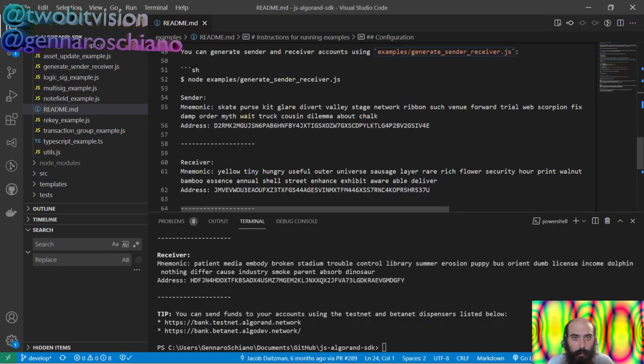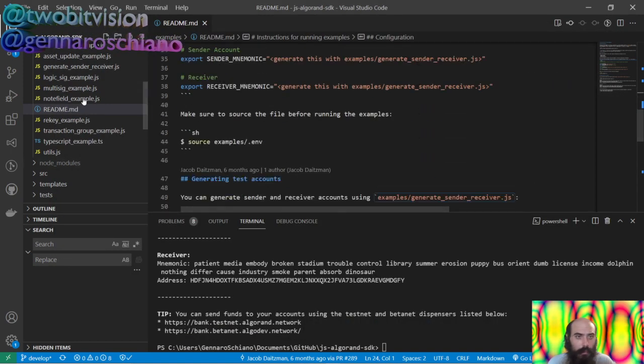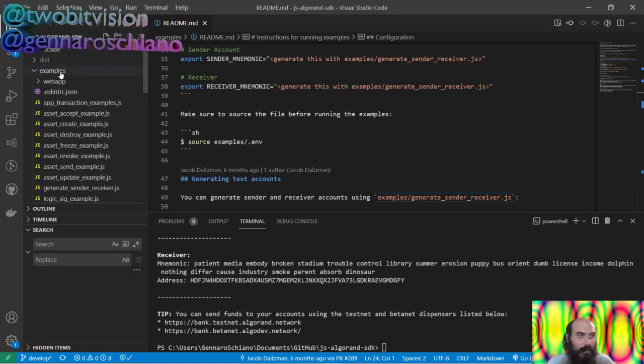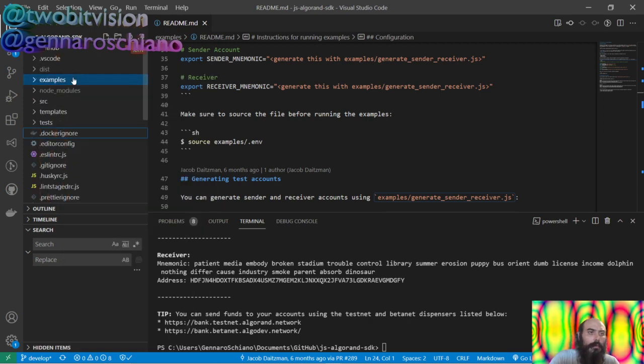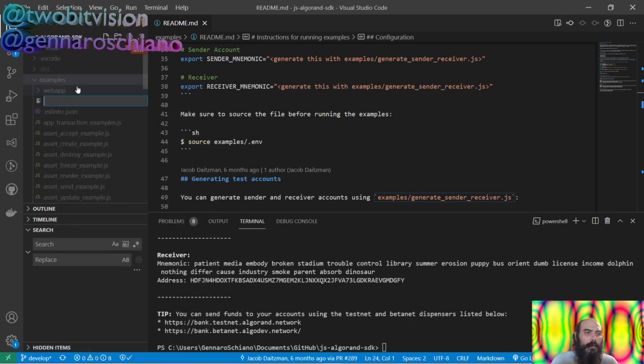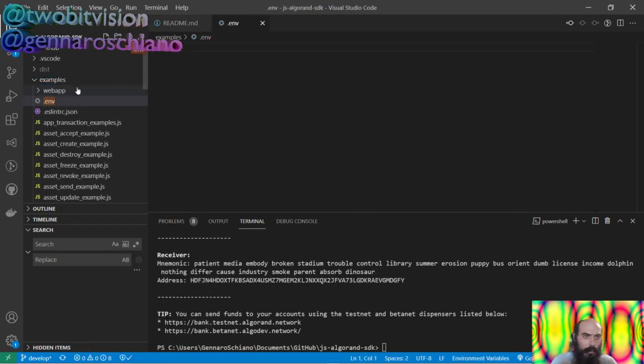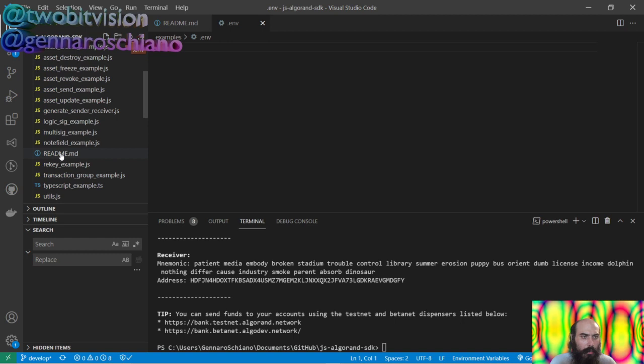So the examples.env. Oh, new file. Go to the README.